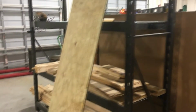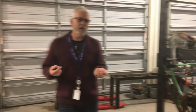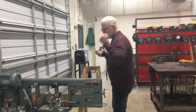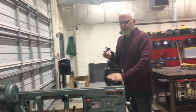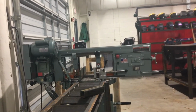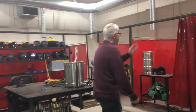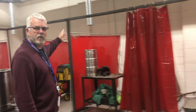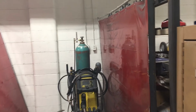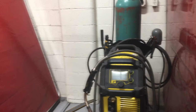On the other side, we're going to take you into the welding program so you can see some of the stations we have set up as well to teach the welding. The tools they use here, heavy duty equipment, large bandsaws here for cutting thick pieces of steel like you see here. We have individual workstations so everyone's working in a safe environment from any flashes, which if you don't know in welding will blind you rather quickly if you don't have your protective gear on.